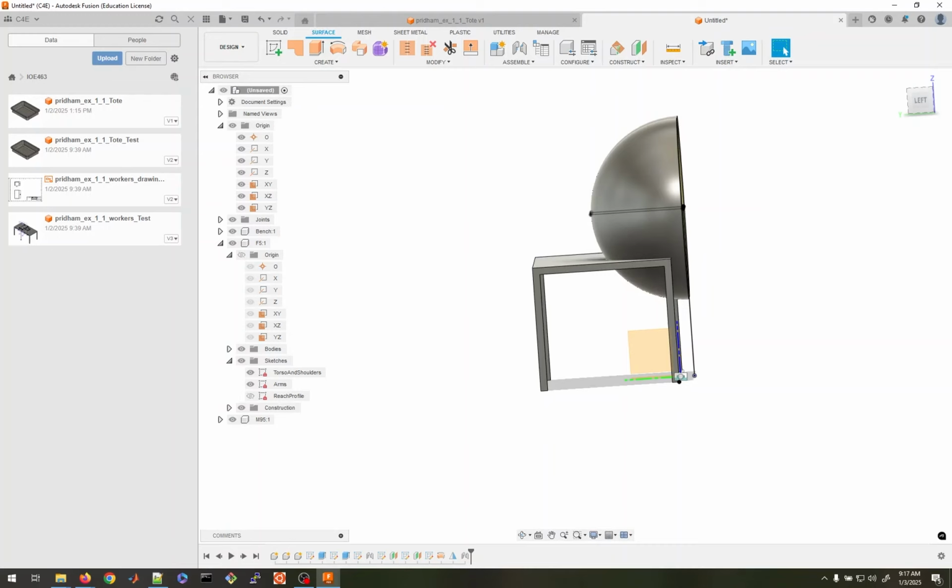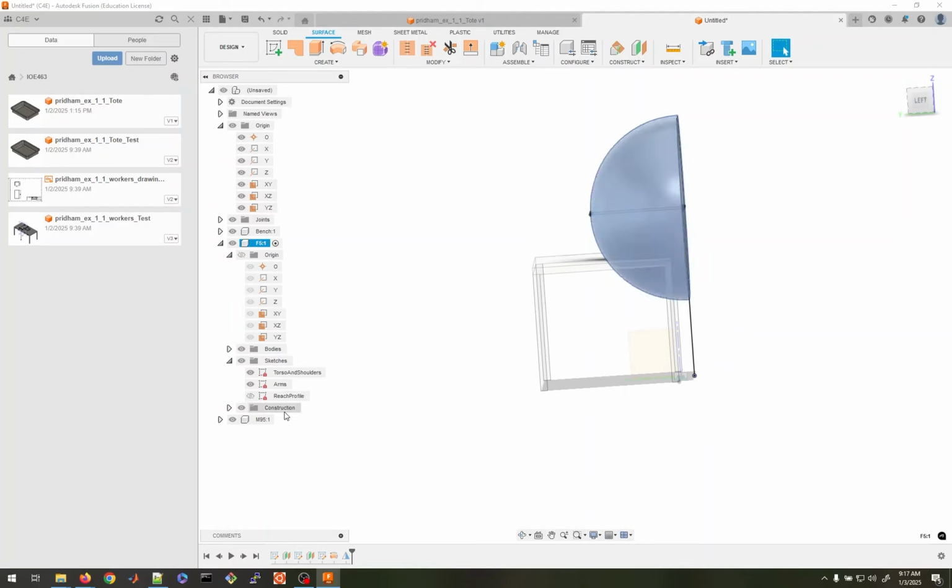So to do that, we're going to come down, and I'm going to make 5th percentile female active. And I'm going to start by creating the reach limits. I'm going to start with the vertical plane because I think that'll be simpler.